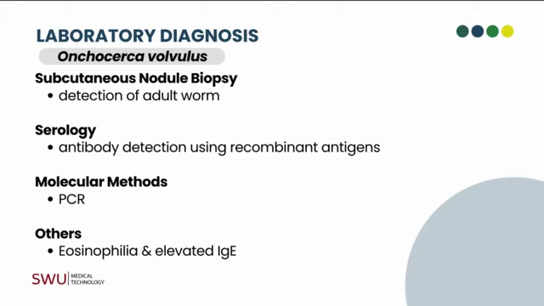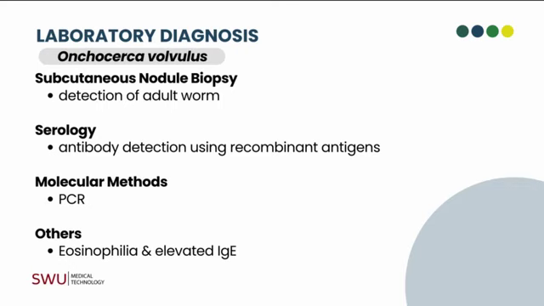In serology, this is useful in cases in which microfilariae are not demonstrated in the skin. And in fact, ELISA, or enzyme linked immunosorbent assay, is said to be more sensitive than skin snips, according to Panickers. We can perform antibody detection for this one utilizing recombinant antigens. For molecular methods naman, it is done with the use of PCR, to detect the Onchocerca DNA in skin snips.